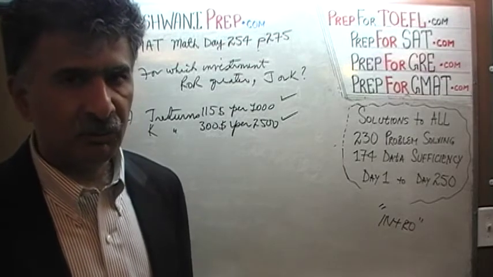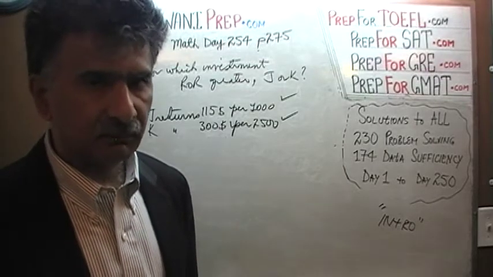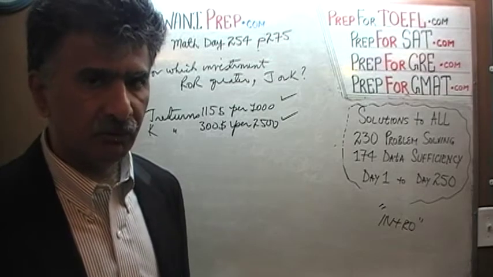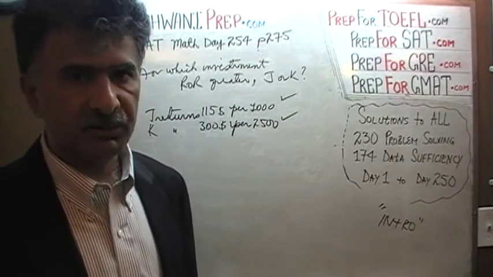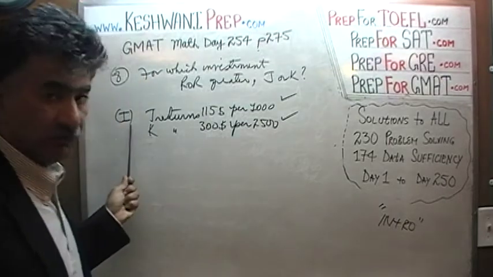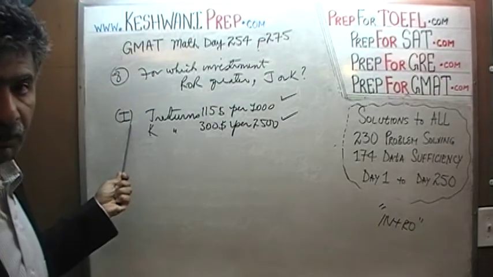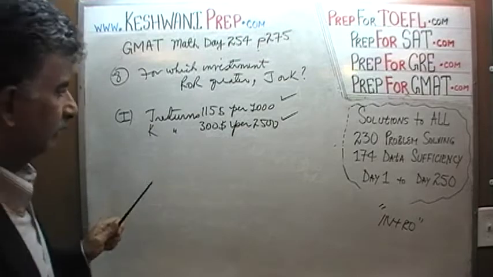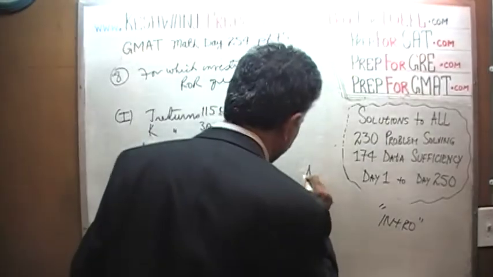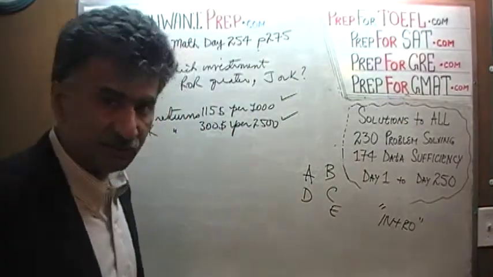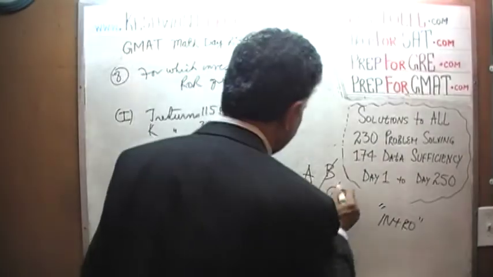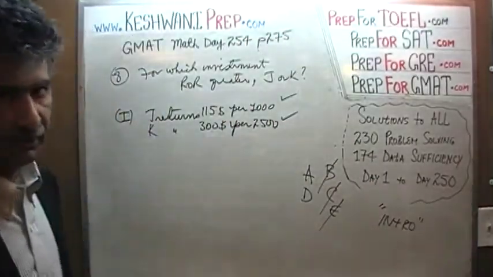The point here is that these questions are called data sufficiency. We just have to be able to answer the question: do we have sufficient data? To which the answer is yes. We do have sufficient data from statement 1. Statement 1 is sufficient. A, D, B, C, E. Because statement 1 is sufficient, we know the answer cannot be B, C, or E. It would have to be either A or D.